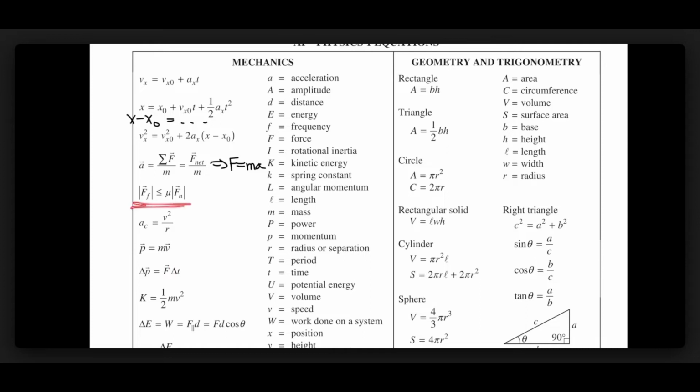Okay, so force of friction is kind of confusing for a lot of people. I've explained this in my other review video, so if you want, you can go check out my full explanation video for this one. But basically, friction has a maximum value. This usually refers to static friction. Static friction can essentially have a maximum value, but you don't need all of that static friction to hold something in place.